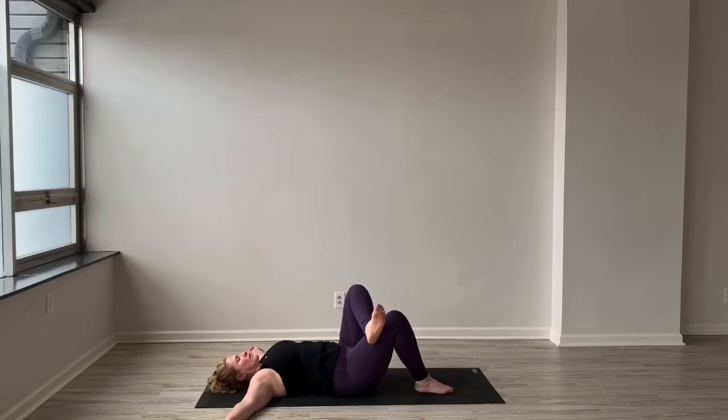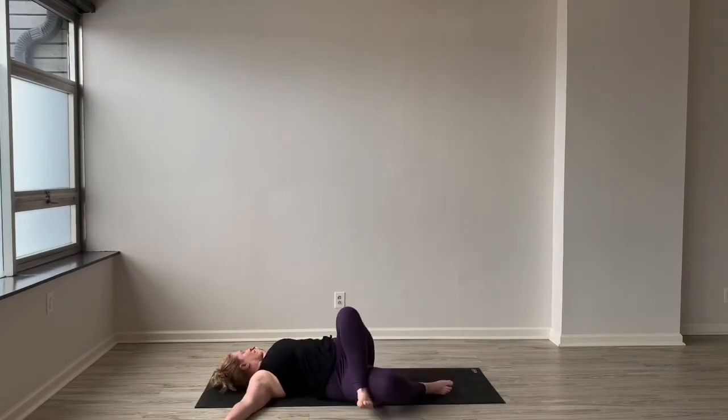Then we're going to drop the legs over to the right next time. Option to turn the head to the left. And relax. Focus on the breath here as you hold the stretch.